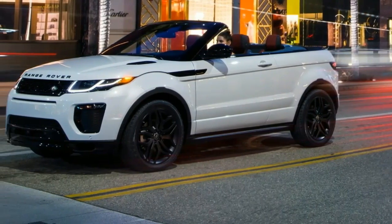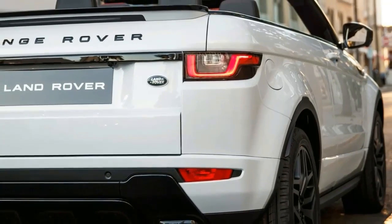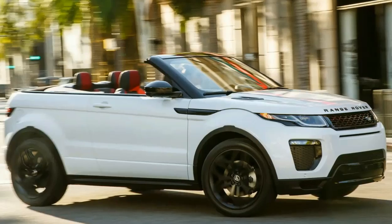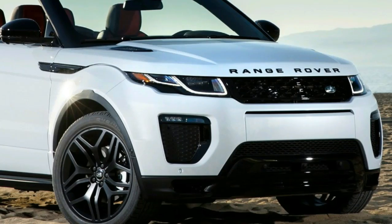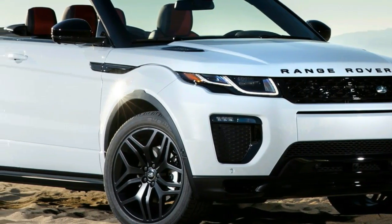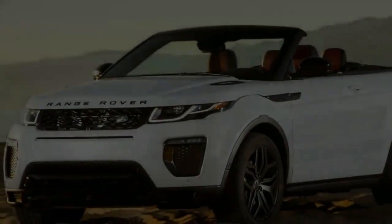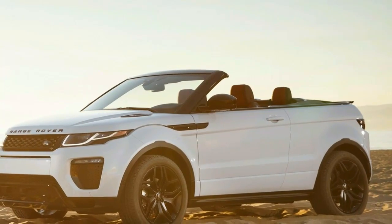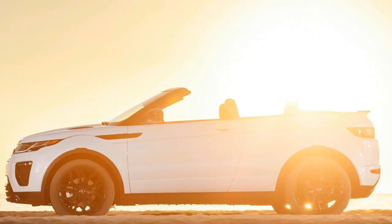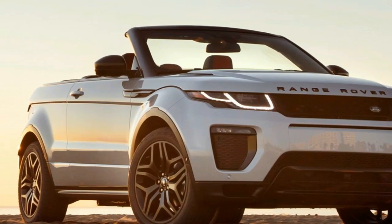If you're wondering what sort of customer might be drawn to this mini convertible on stilts in a duffle coat with a stern male model look on its face, I'll tell you: my mother. It's as if the product planners were listening — perhaps my folks' condo is bugged. She has a Cooper convertible and frets that she'll have trouble packing as-yet hypothetical grandkids in it. And then there's winter, which in Seattle is as hypothetical a threat as the space these imaginary grandkids need. Even so, she's eyeing the all-weather practicality of a Cube while prematurely mourning the loss of open-top motoring during Seattle's five-minute summer.